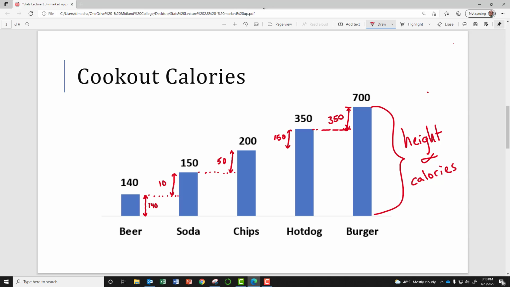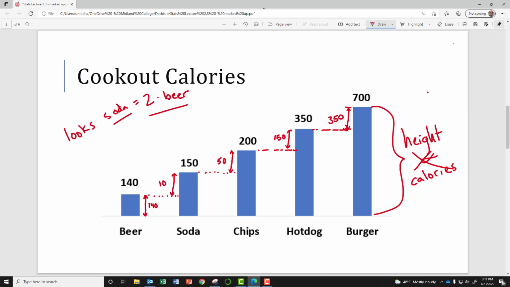And so the issue I have with this bar graph, and the reason it's a very bad graph, is because when you present someone a bar chart, the underlying assumption is that the height of the bars is representative of the quantity that you're trying to represent. And here, the height of these bars is not proportional to the quantity we're trying to represent. And so it breaks our underlying assumption, and this is sort of misleading your reader. Because again, if you were to just take a look at the difference between beer and soda, it kind of looks like soda is 2 times the calories of beer.